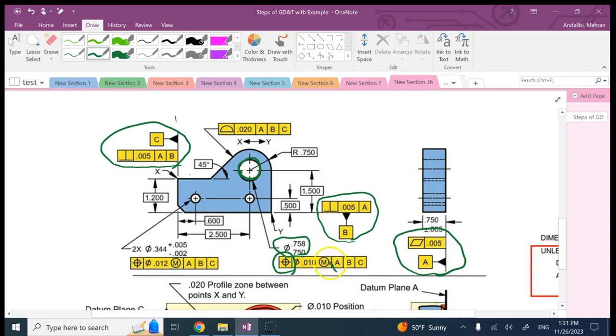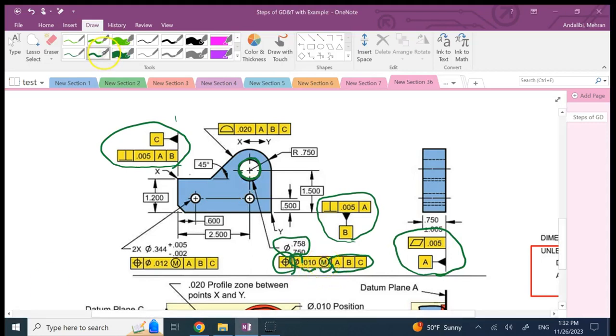And of course, we need all three datums for that. We need to fix the part completely before we measure the position accuracy for the center of the drilled hole. And here, there are two things that we need to talk about. One is, phi means it's a cylindrical region, okay? The two things we need to talk about is, one is the size of this region. The other one is why is it that we used MMC here?